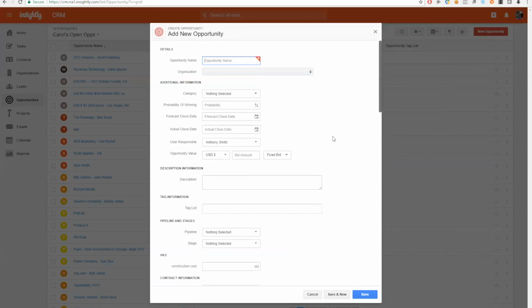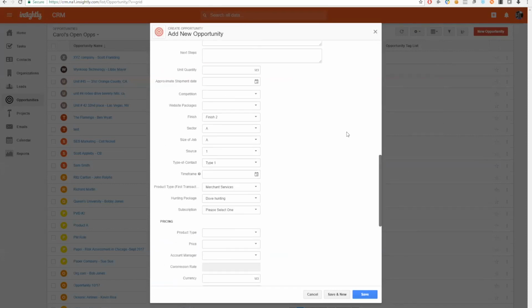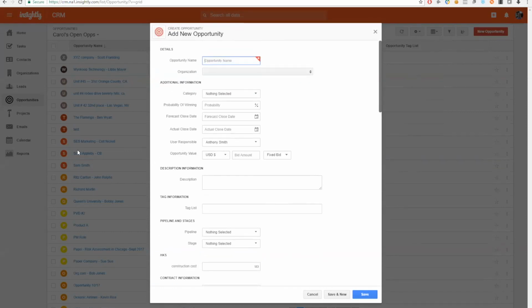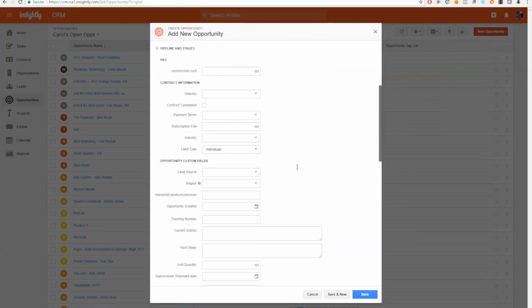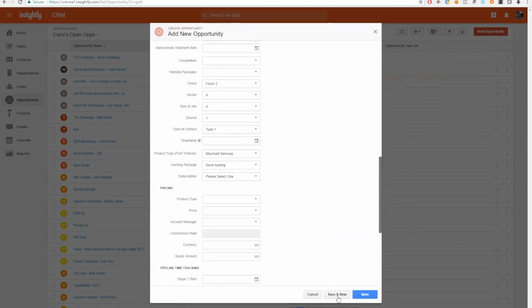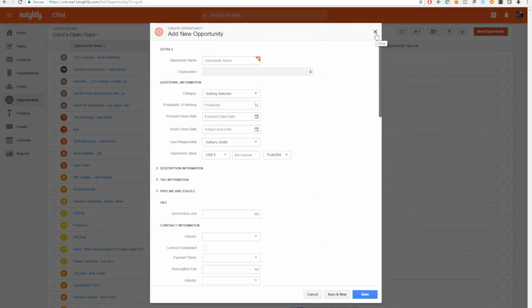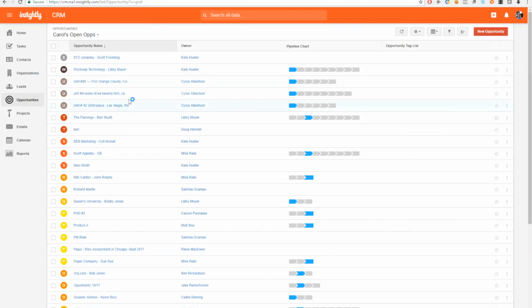New records, and when editing a record, open in this modal pop-up, and this allows you to add new records very easily without leaving the page that you're on. We also support the collapsing of these individual sections within the record, and we've got some visual icons to indicate for custom fields what type of custom field it is. So the Save and New button allows you to add multiple records one after the other. So we've really got quite a few different small features here that really speed up your day.